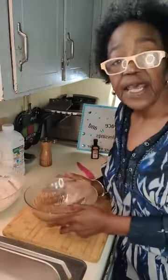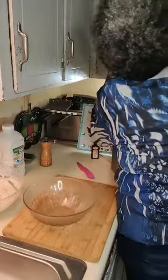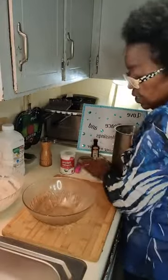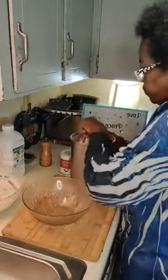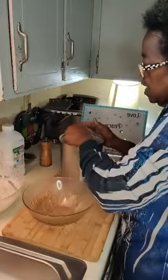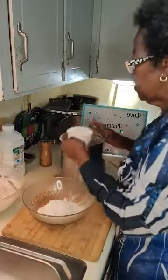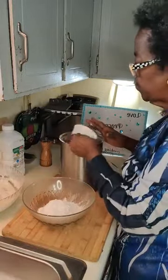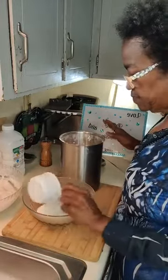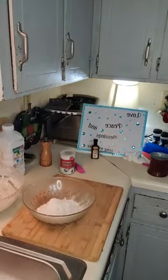Okay, now I'm fixing to get my pancake batter, my waffle batter together. Now I am using self-rising flour. So I'm just cooking for two. Well, my grandson said, okay, I'll make up enough. So I'm going to use about a cup and a half since my grandson said he was on his way. About a cup and a half of flour.